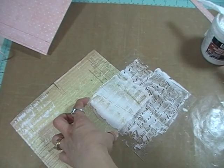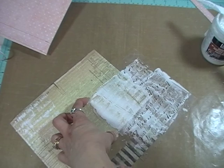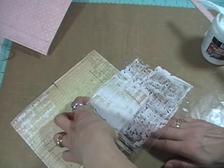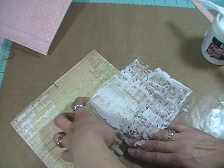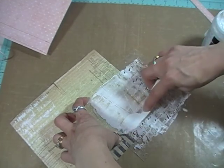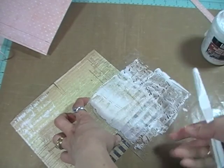And what I need to do is I'm going to have a little bit of stripe showing down here, so I want to make sure I get some stencil on that. Get that right in there. Okay, some of that stripe's going to get covered up, but I'm going to slide it up under the other one, but I want to just make sure I get a little bit of stenciling on it. Okay.